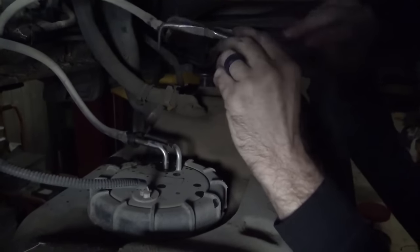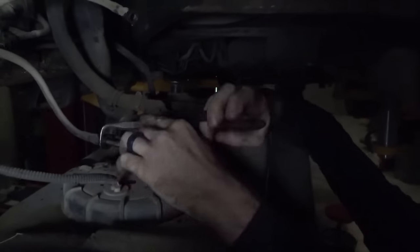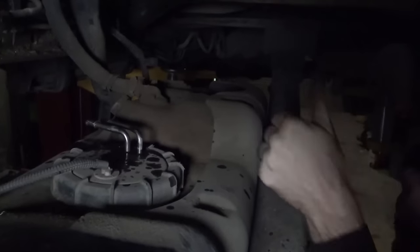All right, so up here, we need to spray these two fuel connections with some penetrant, and then this electrical connector that you can't really see out of frame up here. Now, if you're really careful with these, you're fine. If you manhandle them, you'll snap them and you'll be replacing the fuel lines. There's one down. And two down. All right, now we're ready to drop the tank.